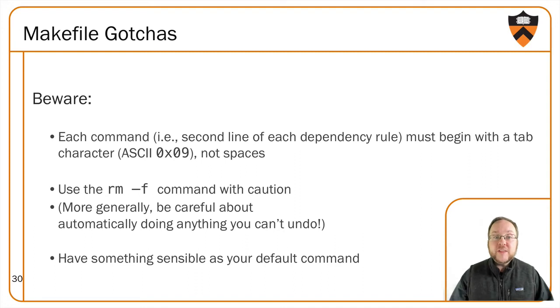So I mentioned it briefly above, but the commands have to begin with a tab character. It feels weird and antiquated now, because all editors these days don't actually use tabs for indenting, instead they replace them with spaces. But in a makefile, you have to have an actual tab character at the beginning of the command, the second line in each target command.